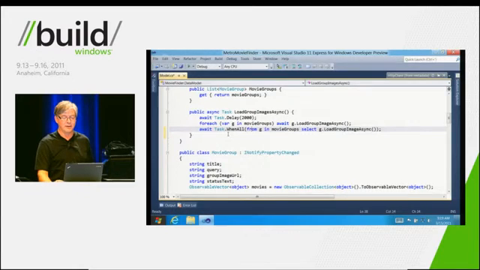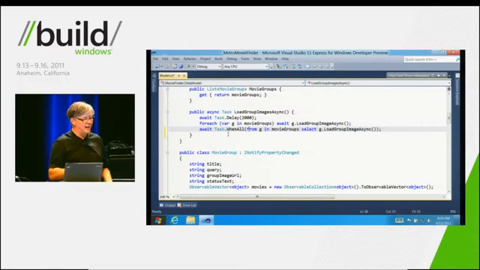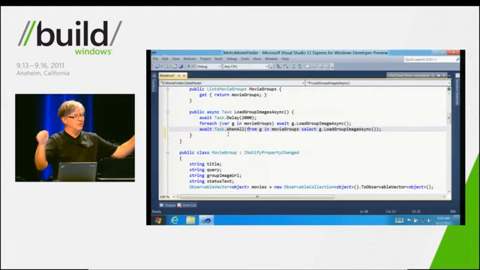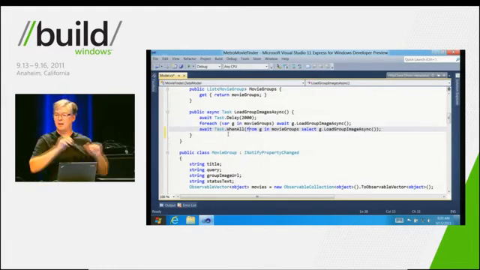So you see I have a little link query here. It's basically I'm calling load group image async for each of my movie groups. And that gives me a collection of tasks. Then I call task.whenAll, and I pass it that collection and say, please wait for all of them.